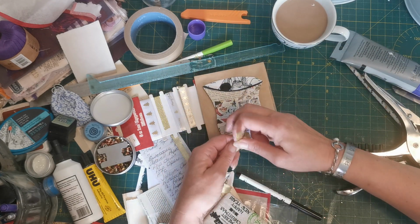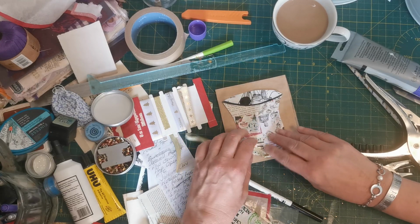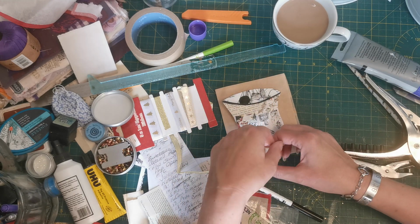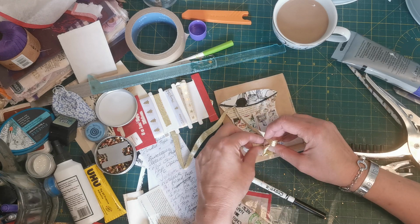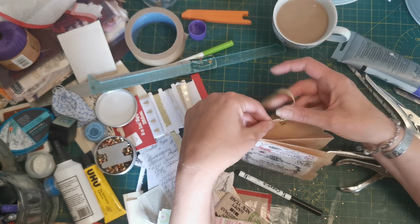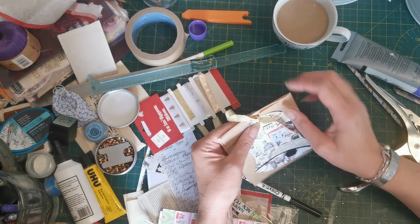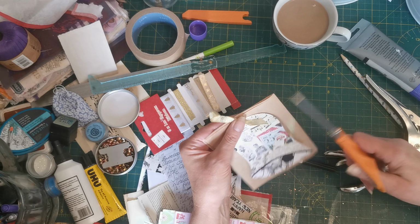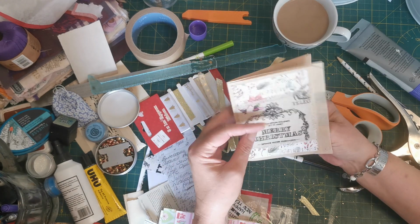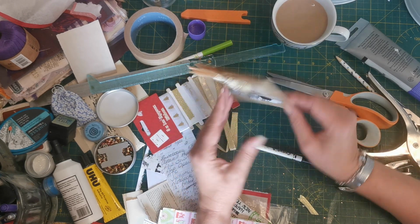And because it's only through the one gusset side, it's not going to affect us using it. Oh, except I've just torn the paper bag. It's not going to affect us using it as a pocket. So I'm going to tie that up, and then look, where I've torn that bag, not a lot I can do about it, but it's not going to come apart because it's got the metal grommet down there, so it'll be fine. So then I'm just going to snip that, and look at that. How sexy is that? I just love it. And then if we want to, we could put some decorative paper or something underneath.